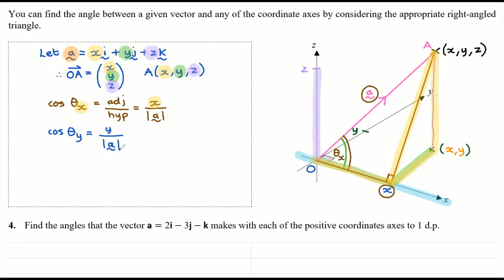And I can leave that for you to deduce if you want to as an exercise. You would just need to redraw the diagram and relabel the axes essentially. And also, if I wanted to find the cosine of the angle with respect to the z-axis, it would be the z coordinate over the magnitude of your vector A. And you can see the correspondence really clearly. Okay, so we can bring in a bit of trigonometry here to find some angles.